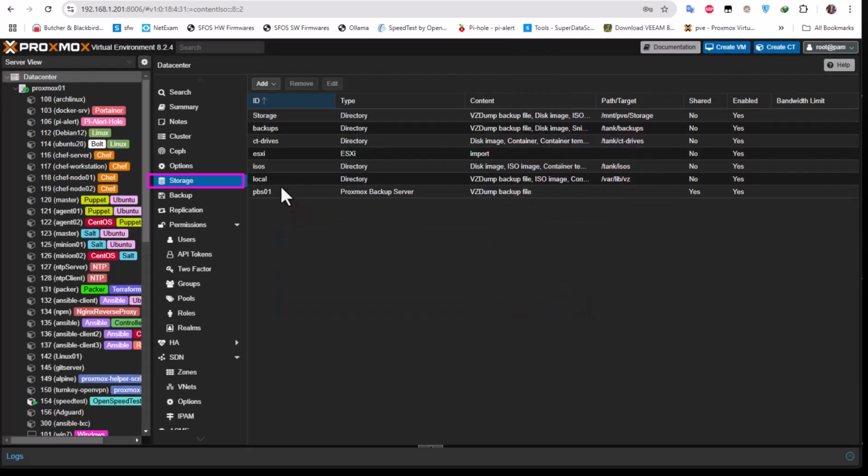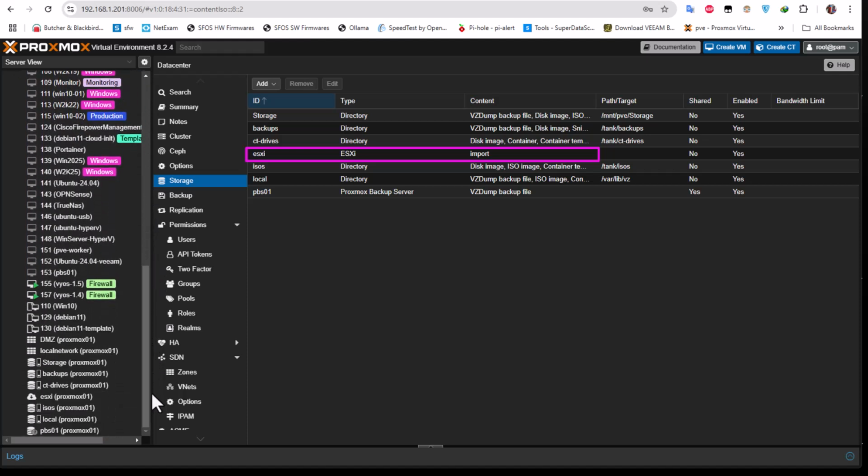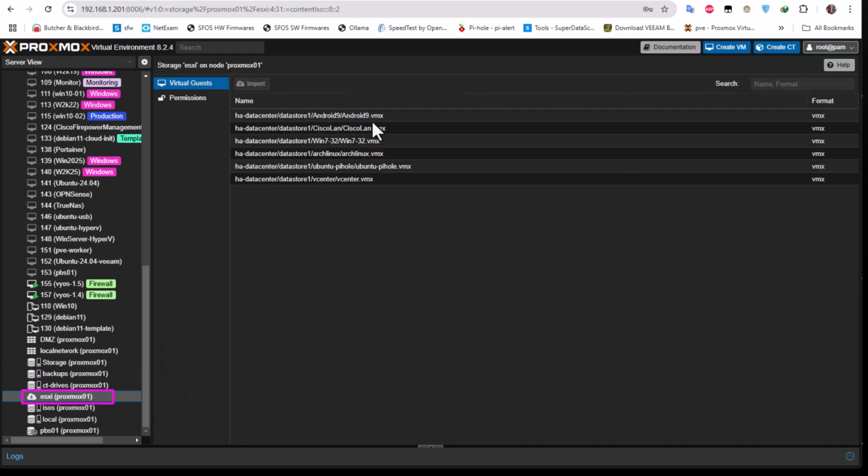Here we go. As you can see, the ESXi storage has been added. If we go to the left, at the bottom, you can see that indeed we have our storage here. We can click on it and see all the different VMware virtual machines that are listed. From now the process is pretty easy. In order to import a virtual machine, all you have to do is click on it. Here, I'll be importing the Ubuntu machine, so I will click on it and hit this Import button.